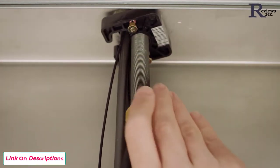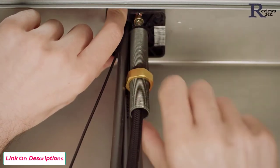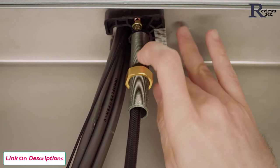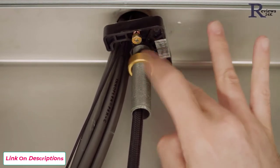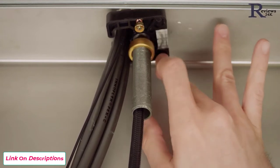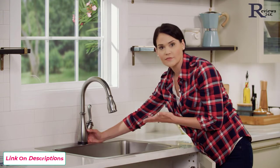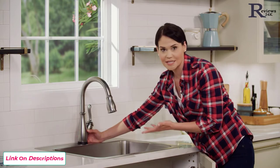Next, we're going to have the mounting nut up onto the shank behind it. As you get the mounting bracket towards the bottom of the sink, it might get a little tough to continue turning the nut. If you grab all the wires and supply hoses with one hand and hold them off to the side as you continue threading the nut, it'll be a little easier. You want to make sure you get this hand tight — snug but not overly tight — because this is your last chance to really center the faucet. This is when it's really nice to have two people, so one person can be above holding the faucet straight and centered while the other tightens.